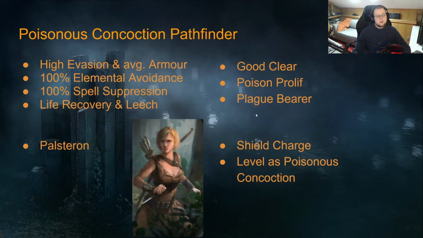Alright, next build, Poisonous Concoction Pathfinder. It is currently, as far as I know, one of the best league starters in terms of mapping goals.